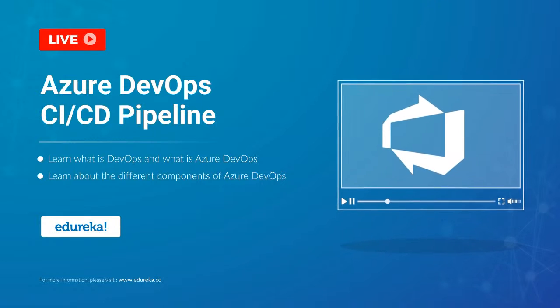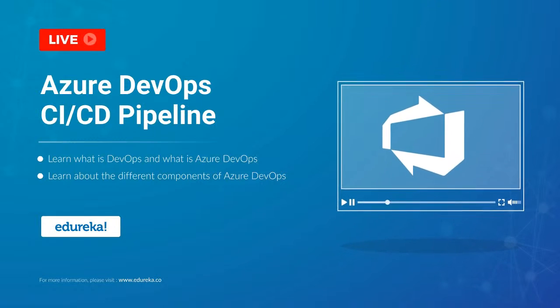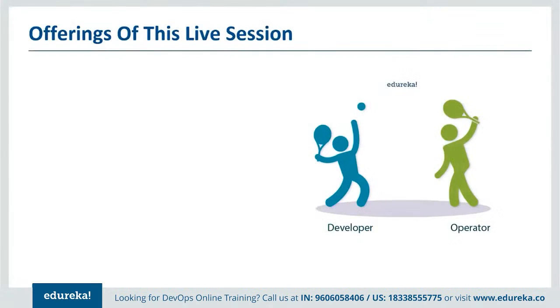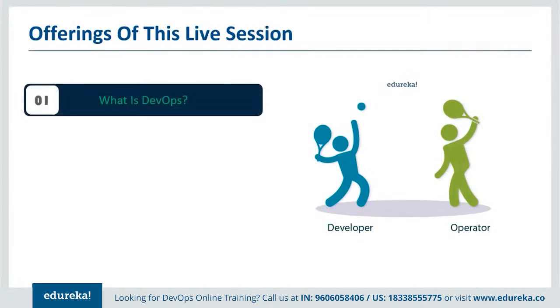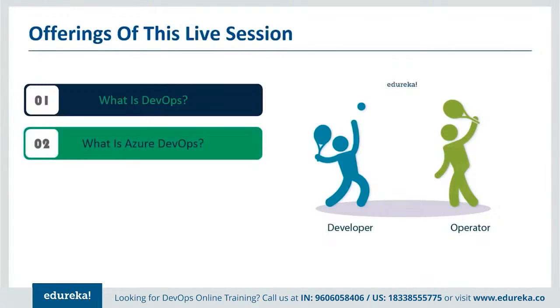There are a lot of things that we are going to discuss today. Let's see what we are going to cover. We're going to learn what is DevOps. When we talk about DevOps, we're going to touch upon some of the basic concepts of DevOps. Then we'll learn about what is Azure DevOps. Before that, we'll also learn about what is Azure. So we'll learn about what is Azure, what is DevOps, and finally, when we combine all these things together, what we are getting as part of Azure DevOps.